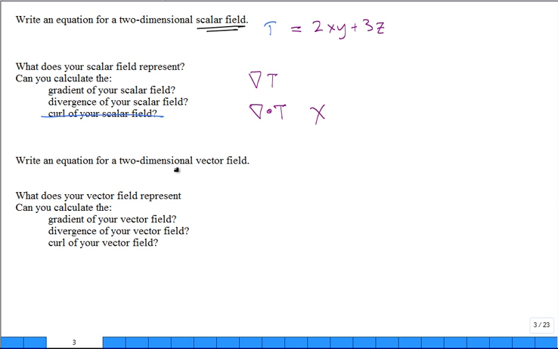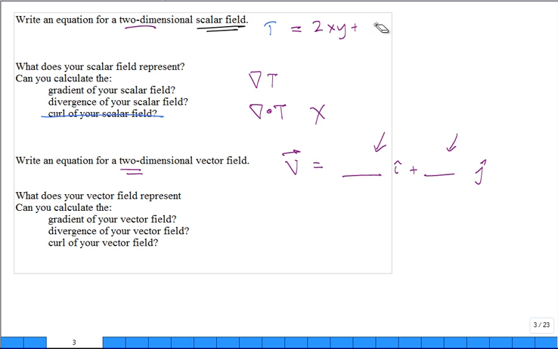What about if you wrote a two-dimensional vector field? Maybe call it V for velocity. Something in the I, something in the J. You just add them together, whatever it is. So you have to make up some function of x and y. You could make up z too, but I said 2D. That's right? So if it's 2D, maybe we throw out the z up here, get rid of that, and we're back to 2D. So you see what we're doing? Just making you be creative.